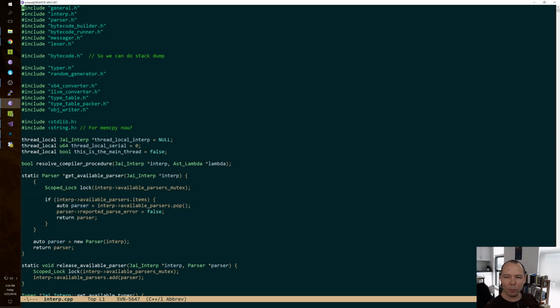Why do you use auto? It seems to me if you know the type that an expression evaluates to, you just write the type, not auto. Sometimes so it makes refactoring easier. So if you change the type of something, then you don't have to change all these redundant statements. And sometimes it's just too much typing and it discourages you from having readable type names. So in C, if you wanted to malloc something, you would end up writing the type 3 times. You'd say long type name star X equals cast to long type name star malloc open paren size of long type name close paren. It's ridiculous, right? And so auto is to help with things like that as well.